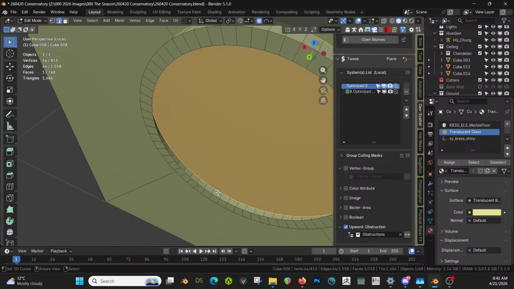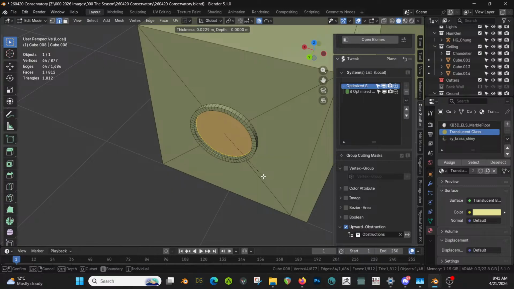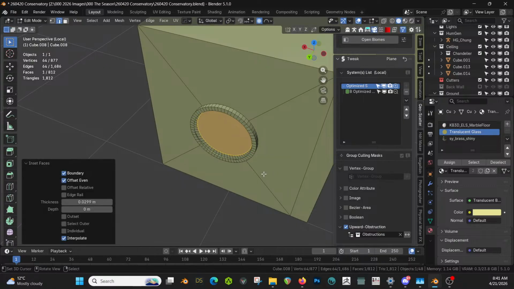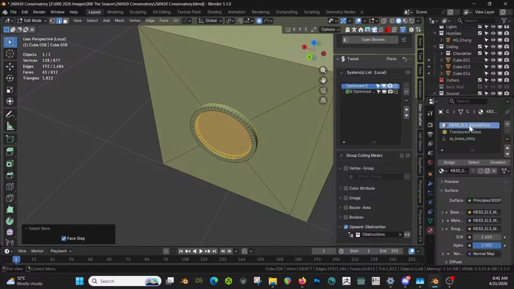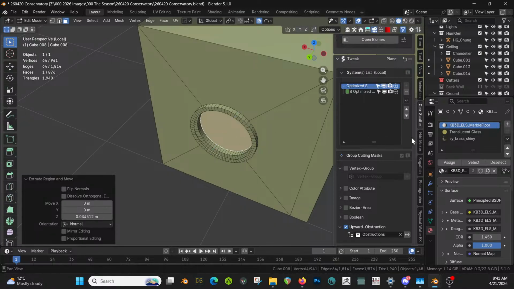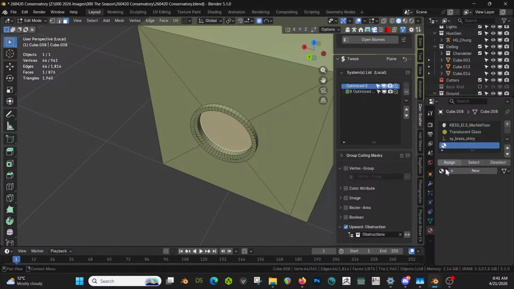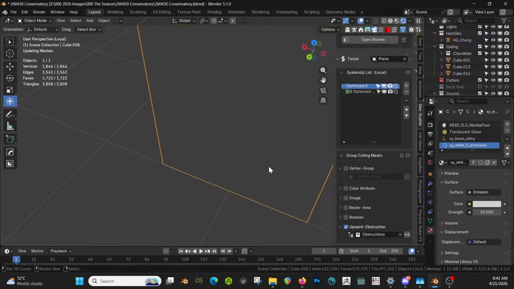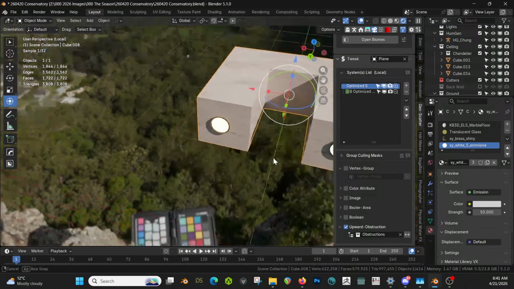4. Fill. Inset. Plus, this should be actually back to marble again. Assign. And then 3 E in plus assign white emissive. There we go.